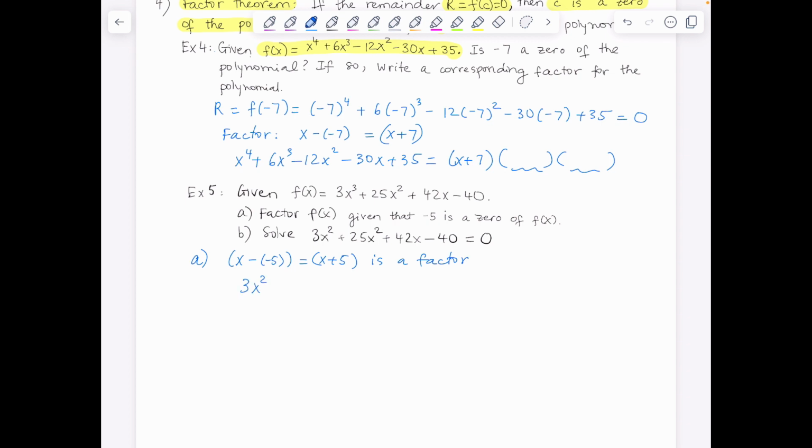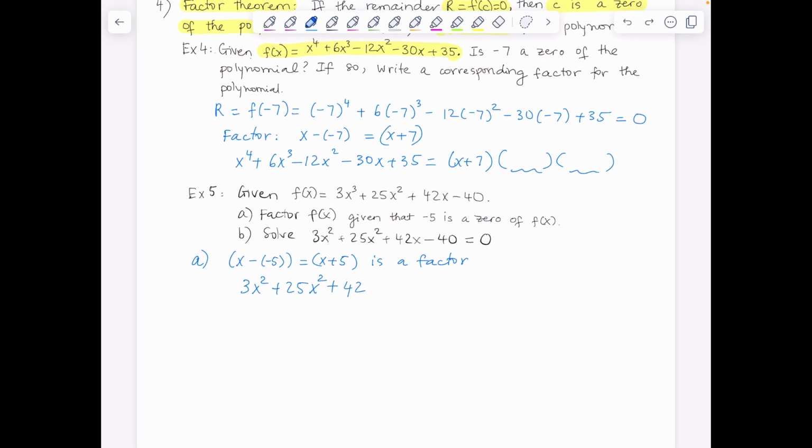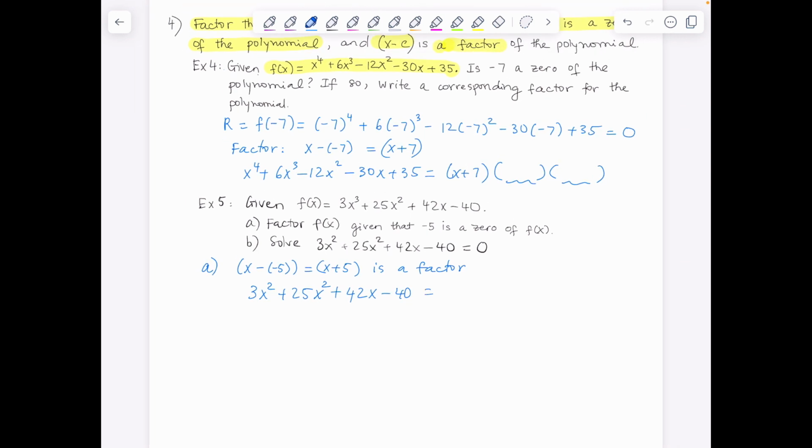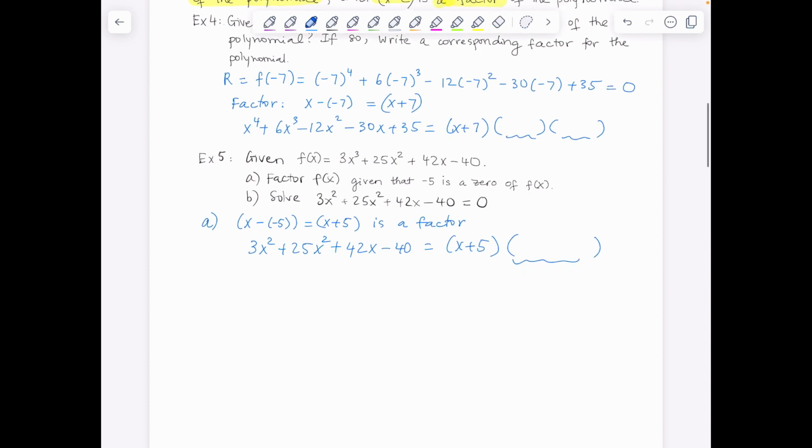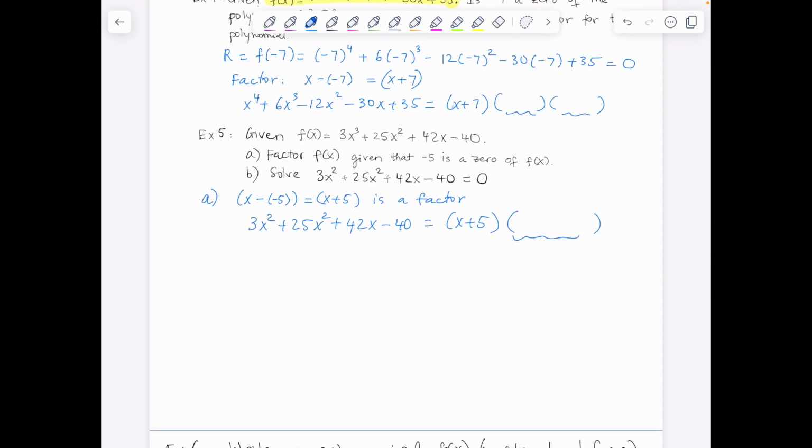So right now, if we were to factor this, we will get something like x plus 5 as one of the factors, and maybe something else over here. Now, to figure out what this something else is, we're going to use synthetic division. We're basically taking f of x here, divided by the divisor, x plus 5. So let's do synthetic division. First, we're going to list out all the coefficients from the dividend. Make sure there isn't any missing terms. That should be an x cubed.